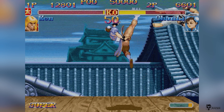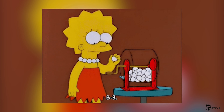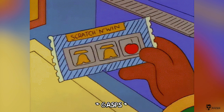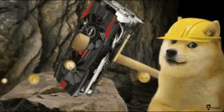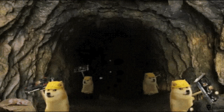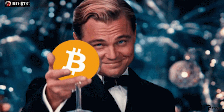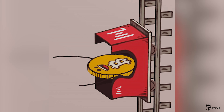Sounds hard? That's because it is. This puzzle can only be solved by trying billions of combinations per second. Mining is like a giant lottery — each calculation is like a lottery ticket. The more computing power a miner has, the better their chances of finding the right solution first. When a lucky miner finds the right nonce, they broadcast the new block to the network. Other nodes check if it's correct and if it is, the block gets added to the chain. The winner gets a reward in the form of new bitcoins and the transaction fees included in the block.